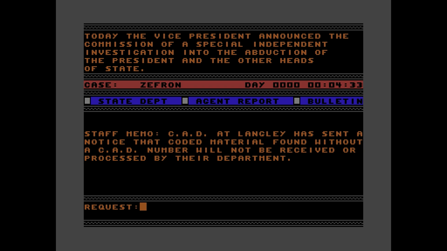So yeah, with this screen right here that we're looking at right now, what's going on is we've got news reports at the top, we've got case and day information in the middle there, along with lights to indicate if there's a communication coming in, which can either come from the State Department, from an agent that we have out in the field, or from a news bulletin. And then the middle section there just displays, for the moment, staff memos every time it comes up, but I think it can also display other information. And then we have a request line. And the idea is there's basically 4 specific commands that we can issue here.